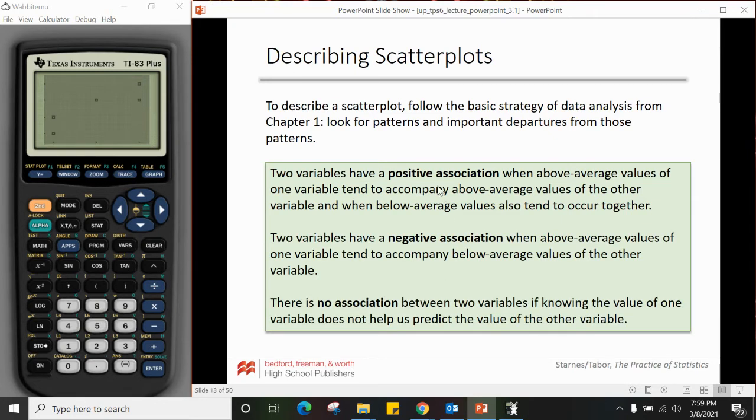I think you can understand a positive association essentially has a positive slope. A negative association would have a negative slope. And no association would be when there's not really a positive or a negative, it's just data all over the place. That's how I think about it. I think these definitions are a little clunky, so I'm not going to require you to remember them. But the idea is that a positive association means as you increase in the x, the y increases as well, and vice versa.